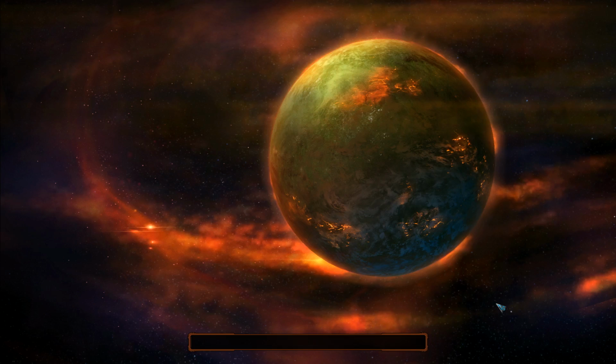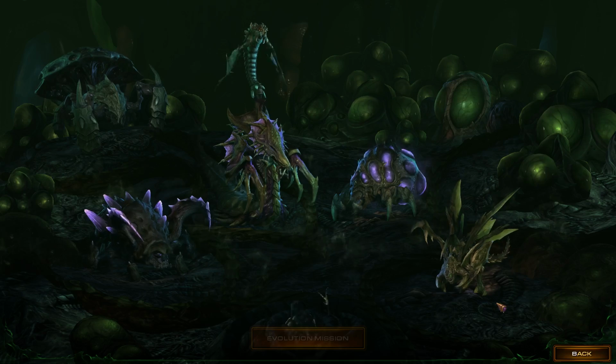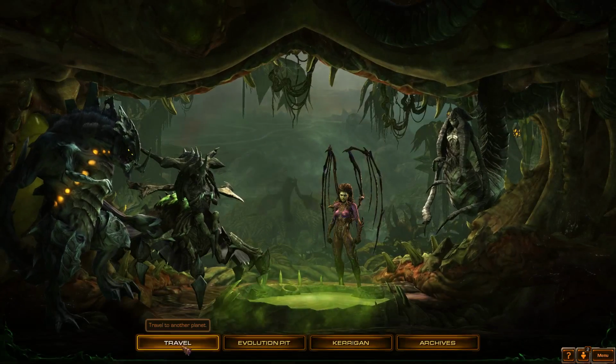Alrighty, that was a pretty short one. Even for an evolution mission, that was really short. I don't think there's anyone to talk to, but I will go ahead and travel to the next area. Very similar to how I did with the Baneling mission after Char. Yeah, no one to talk to. I don't think the evolution missions reset anything, but let's go ahead and move.